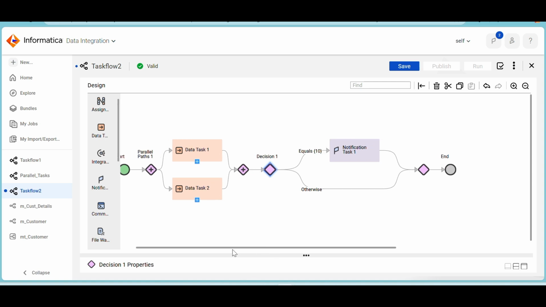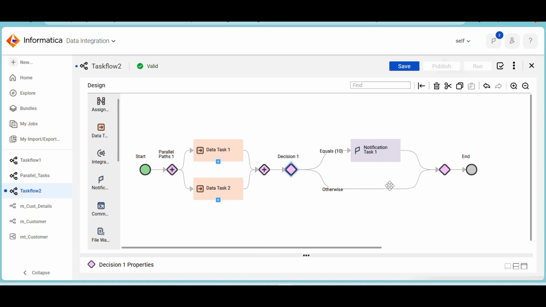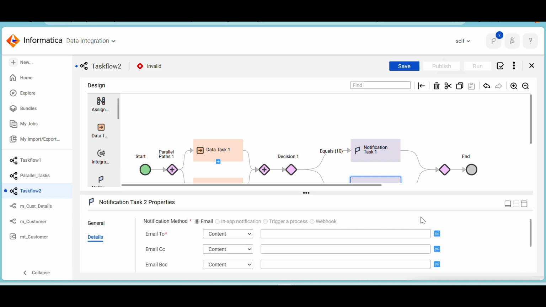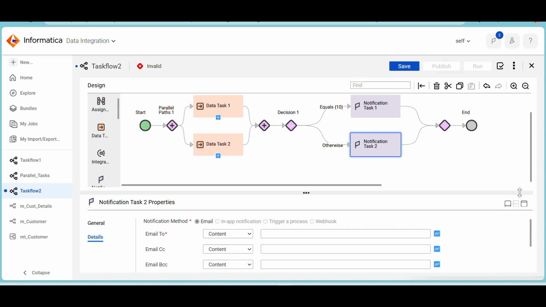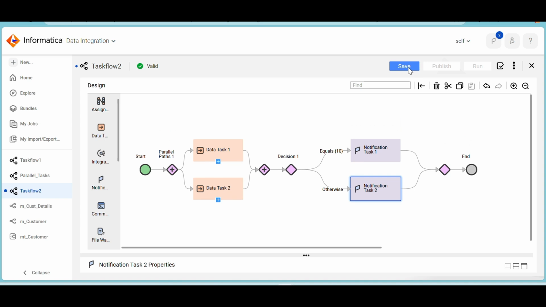Okay. So we can use this if you don't get an email, then what you need to do, right? So here also you can keep a notification email. If the job has not run, it should send out an email to the development team saying that the job has failed, please go and check the job details. So in that way also we can configure. As of now, I'm just giving the mail ID and just saving it.